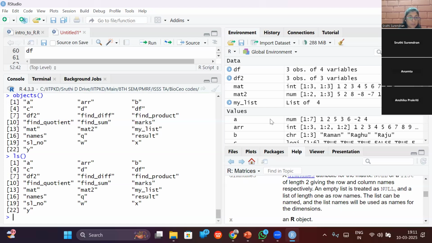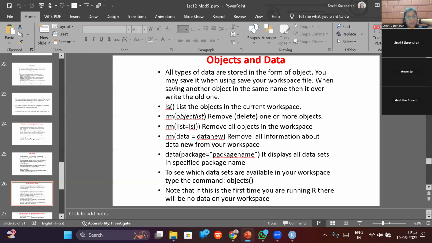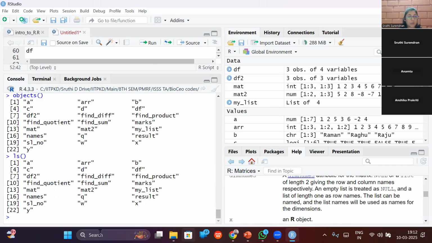Objects is giving us the objects over here. If you want to list what is all available over here, you can use the list. Now, suppose you want to remove a particular object over here. Then you can type in rm, bracket, let's say A.